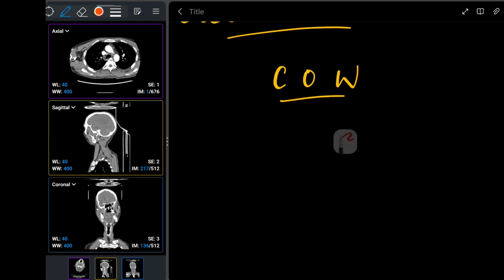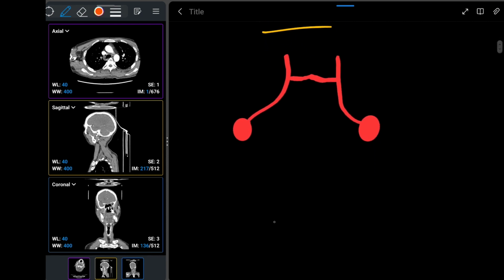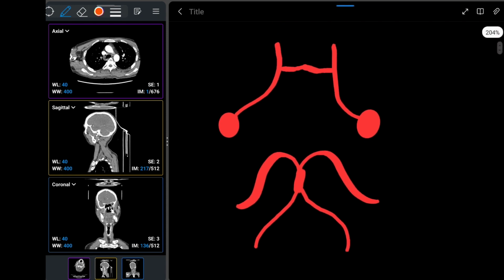If we talk about the normal anatomy of the circle of Willis, these are the two internal carotid arteries, the right as well as the left. This is the anterior cerebral artery, and this is the communication present between the right and the left anterior cerebral arteries, the anterior communicating artery. And the very important posterior circulation, the vertebral arteries, which are joined together to form the basilar artery, and the terminal branches of the basilar artery, the posterior cerebral arteries. We also know that the C7 part of the internal carotid artery gives us a communicating branch, the posterior communicating artery, which is very important because it communicates the anterior circulation with the posterior circulation.